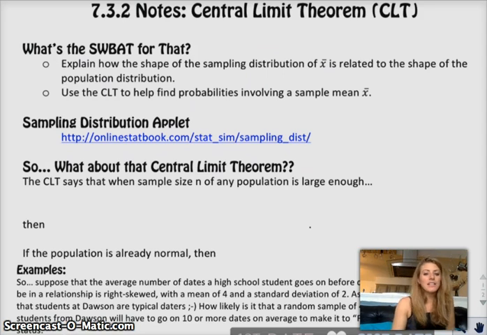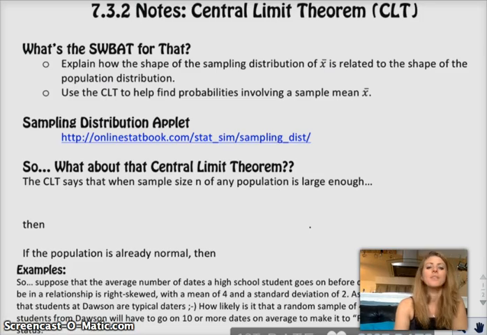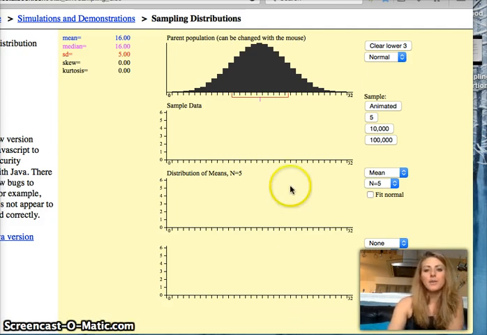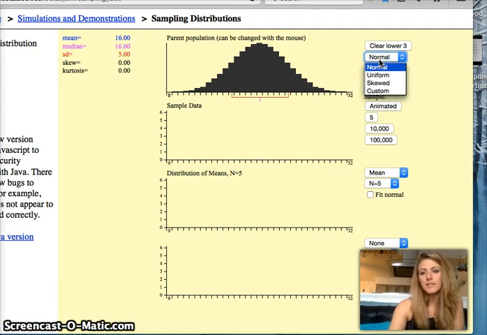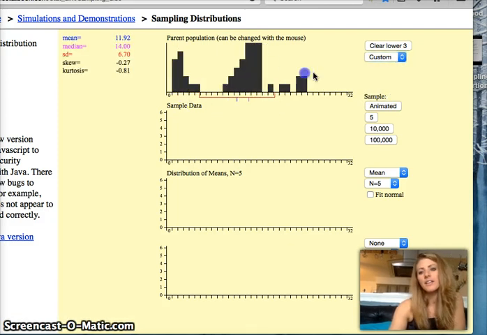I know we already looked at this applet in class, but I want to show you a few more examples because it's really awesome and helps explain the Central Limit Theorem. Last class we only talked about how we could do normal calculations if the parent population was normal as well. I want to show you an example of something. Remember the top distribution is the parent population. I'm going to make the parent population look not normal, really funky.